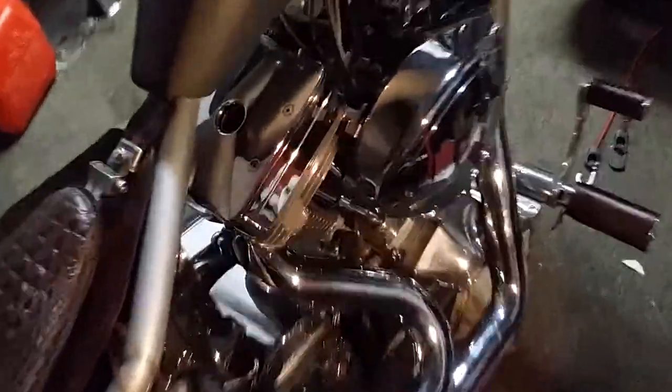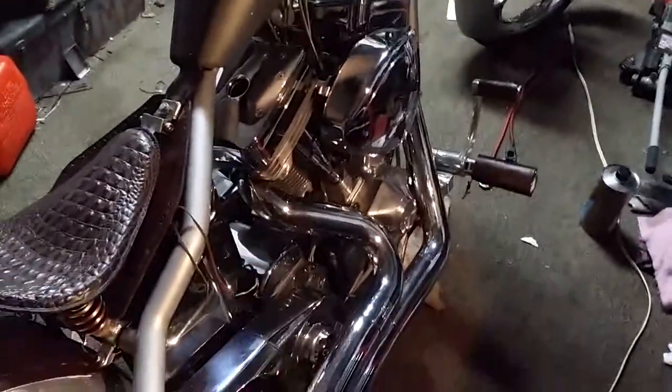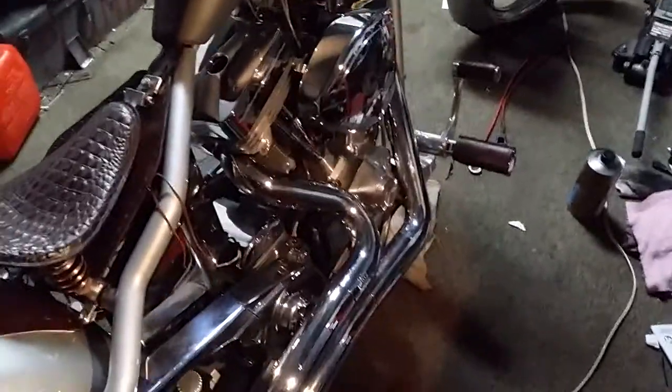Has fresh oil in here. The only thing I got to do now is I got to change the air filter. I need a new air filter for that. I mean, the air filter is probably good, but I'll see if I can pick one up maybe in a couple months. Now we're just waiting on the weather.